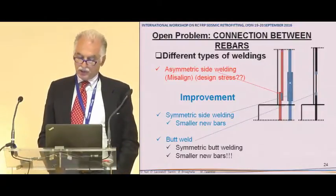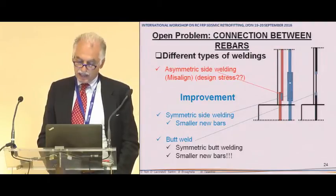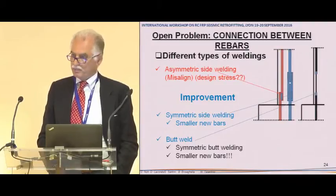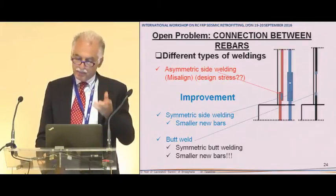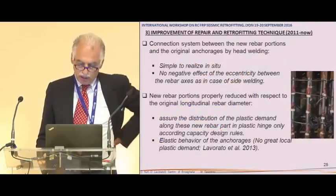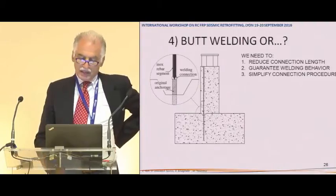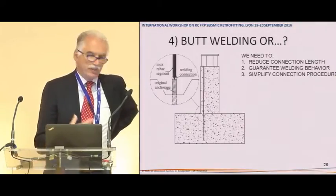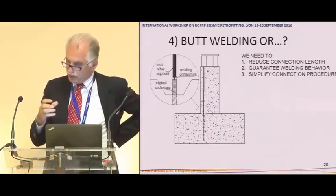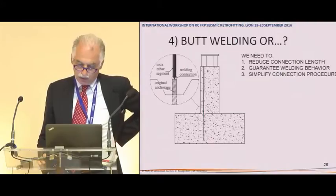So we thought, first of all, to substitute something that guaranteed that yielding happened in the substituted segment, which is not easy, and then to obtain some symmetric solution. And then this was what we did, but I don't want to go into it. Then in developing the work, we also found some different way of attaching the new longitudinal steel.